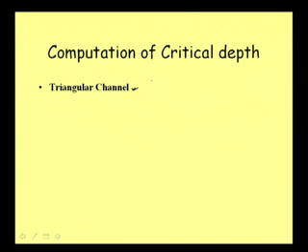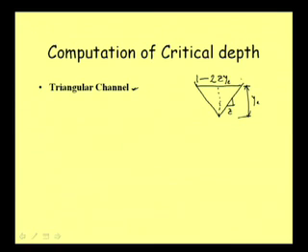Well, now let us see if our channel is not rectangular, rather it is a triangular channel. So let me draw a triangular channel. Suppose we are having flow depth y c, and then side slope is z. So this top width here will be, this part will be z y c, this part will be z y c. So, total will be twice z into y c, and this z is basically the side slope z.